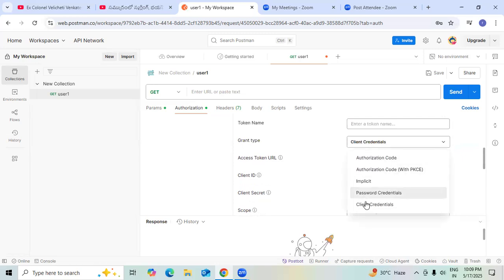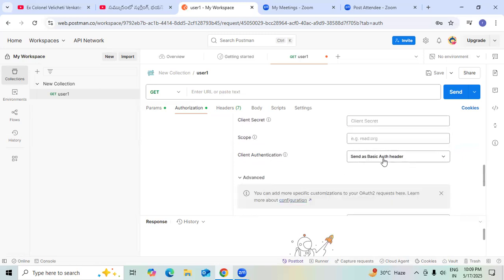For example, I have taken client credentials. When I'm taking client credentials, I need to select whether it is a basic authorization header, or only client credentials that you're sending. So we need to select the client credentials especially, so that these credentials are used to access the data.